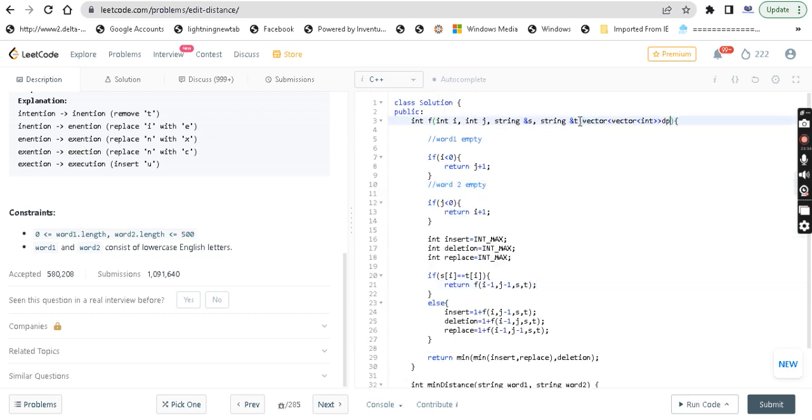Alright, so next what we can do is start memoizing. So in the return here, we can just say dp of i, j, dp of i and then j. And we should also pass the dp.